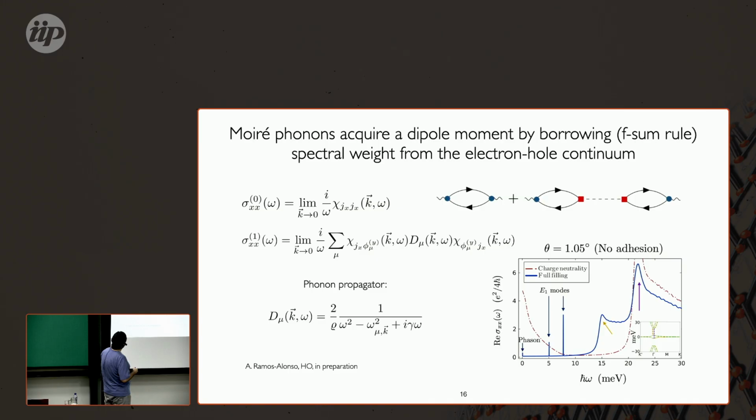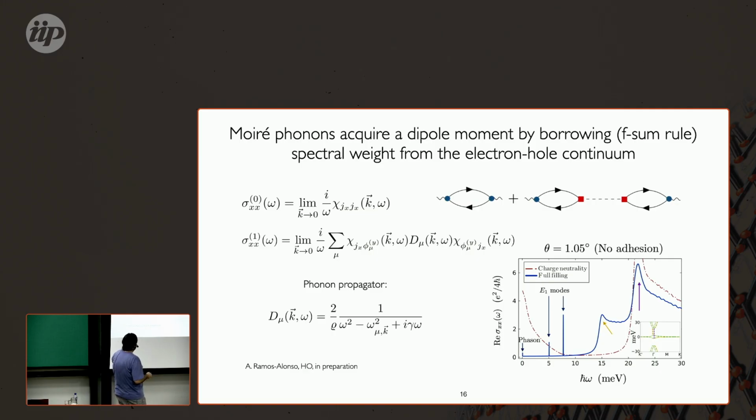And this can be written as this combination of response functions. These bubbles are response functions mixing currents and stacking configurations in these normal mode coordinates. And this is just a phonon propagator. These are the energies of your phonon. This rho is the mass density corresponding to the relative inertia of this kind of motion. That's why there is a 2 appearing here. So it is the mass density of single layer graphene. And this gamma is just my phenomenological damping parameter, which is going to be finite for all these modes. And this is the result of the calculation when you neglect, for simplicity, relaxation effects. So you play with the original Bistritzer-MacDonald model.